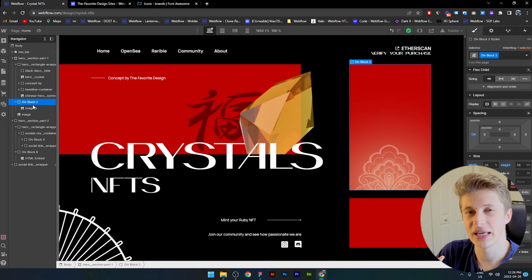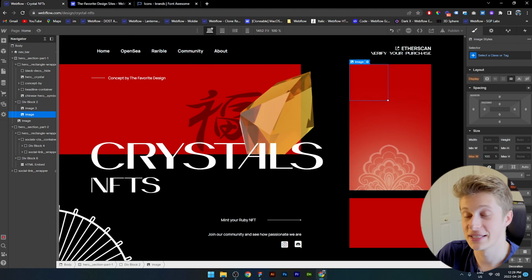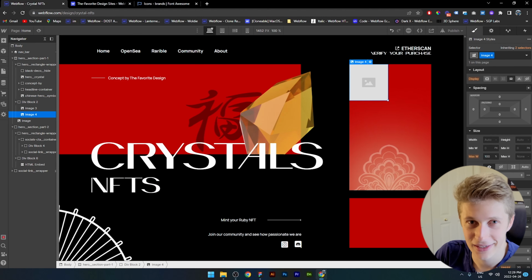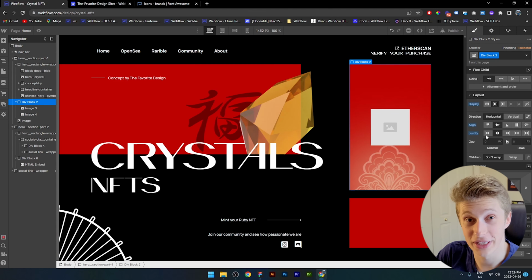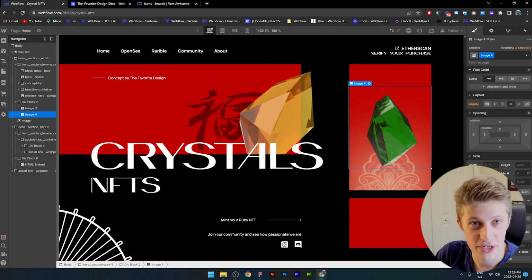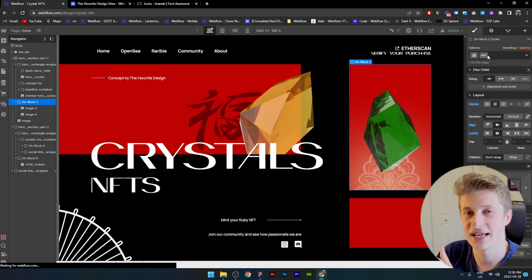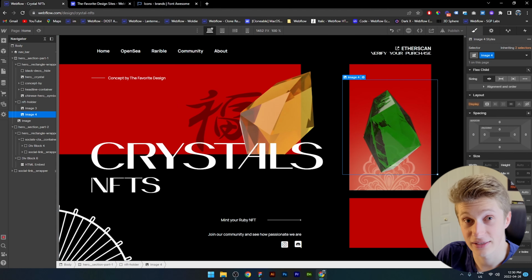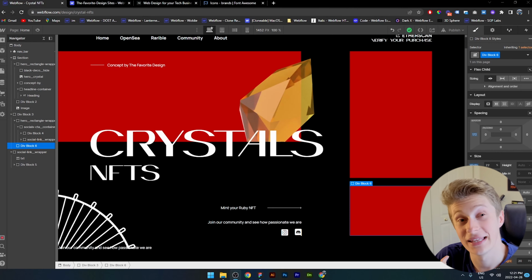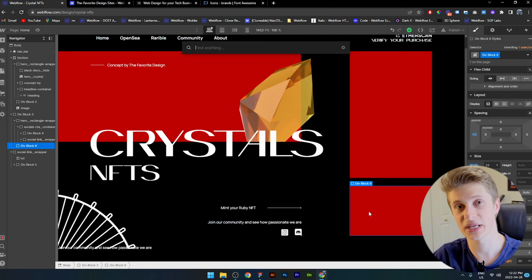Then obviously we added the actual NFT image, and I decided to make it hover so that it's not boring and static, so that when the website is loaded, it will always be hovering. So it adds this nice fancy effect. Also, we had to add an HTML embed on the website.